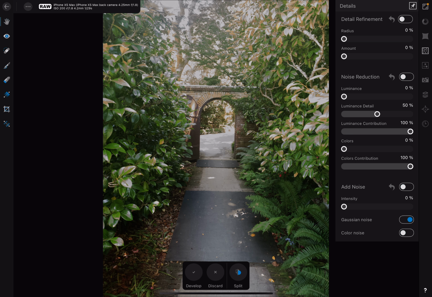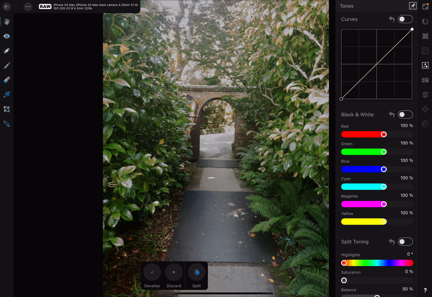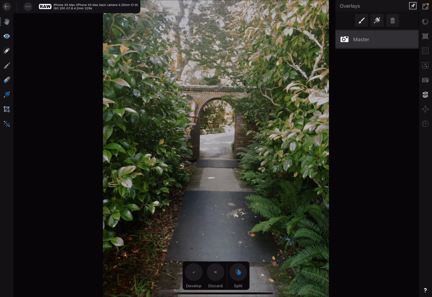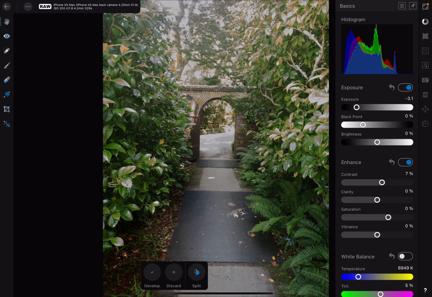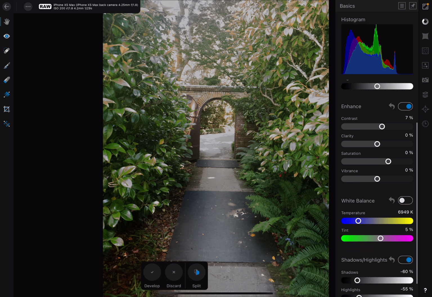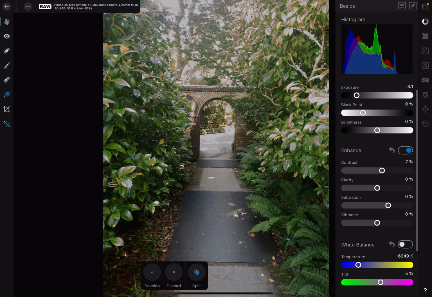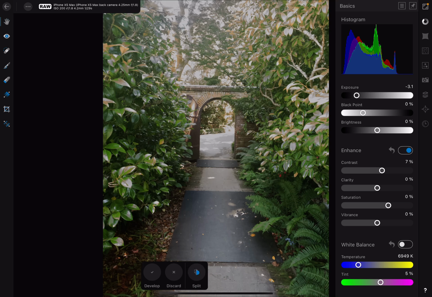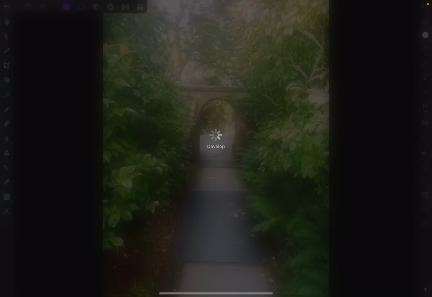The other things that you can do would be correcting lens distortion if you were dealing with a DSLR. We could also go into things like noise reduction, which would be useful for nighttime shots. There are also red, green, blue channels, working with curves and things like that. We probably won't go into any of that right now. Suffice to say, the most important thing that you can do is work on the exposure aspects of the image.